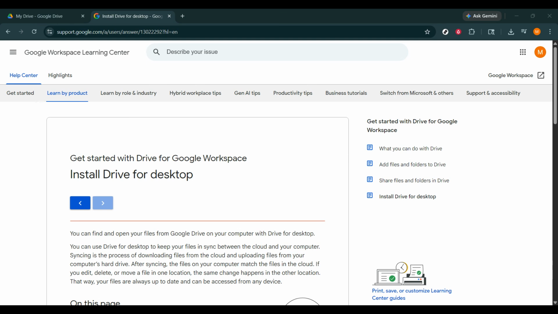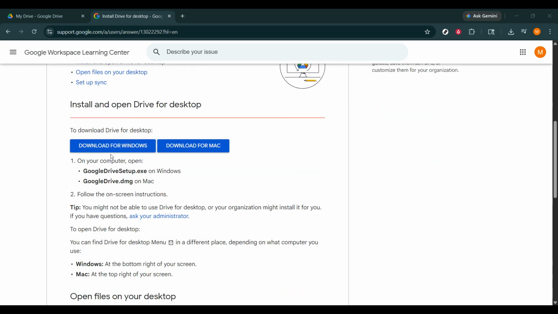First, the best method is to install Google Drive for Desktop on your computer. This is the desktop app from Google that syncs your drive with your PC, so you can browse files directly without needing to compress everything into a zip archive. Open your browser and download Google Drive for Desktop if you haven't already installed it.